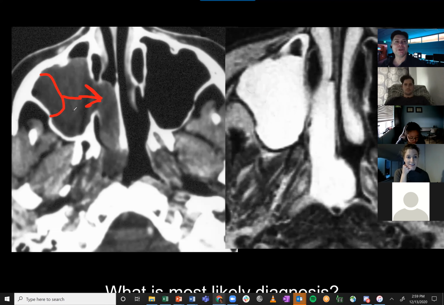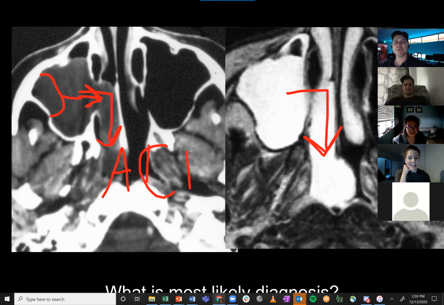Mucus retention cyst, bam. What if you have a mucus retention cyst that escapes the maxillary sinus? It goes into the nasal vault and then it may extend back into the nasopharynx. What do we call that? A really big mucus retention cyst. A really big retention cyst. Sometimes we give it a different name. Is this a choanal polyp? Antrochoanal polyp, choana opening, antral, the maxillary antrum, antrochoanal polyp.